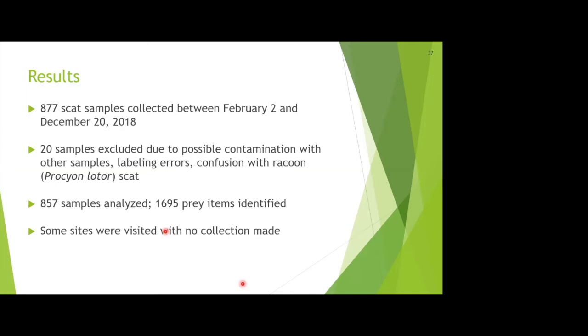Some of our sites were visited specifically during summer, so during June, and a couple during our December visit where no items were collected. This could either have been due to lower water levels or warmer water levels. Warmer waters tend to have less oxygen, making them less friendly for fish to survive in. But also, lower water levels are not conducive to the presence of river otters.